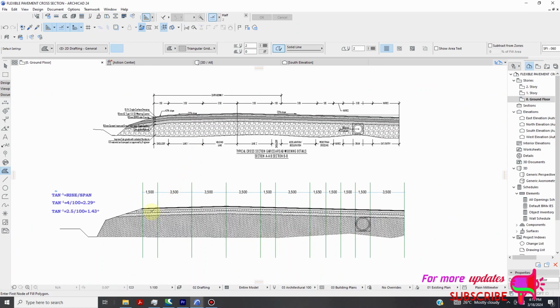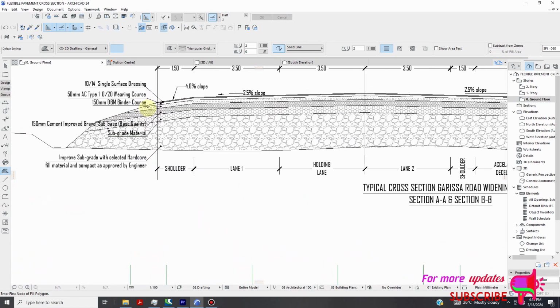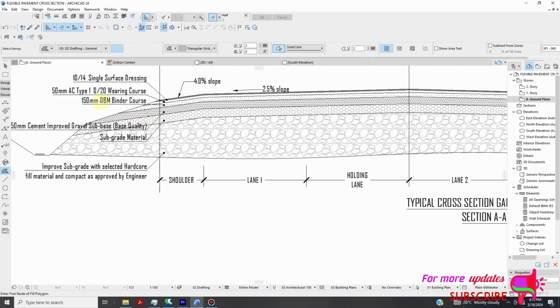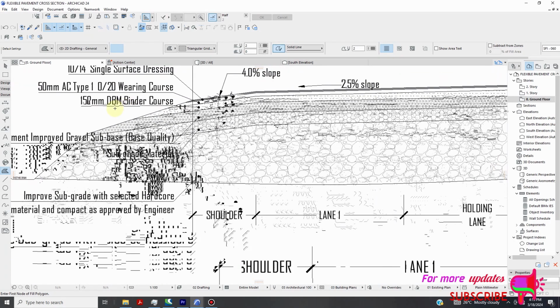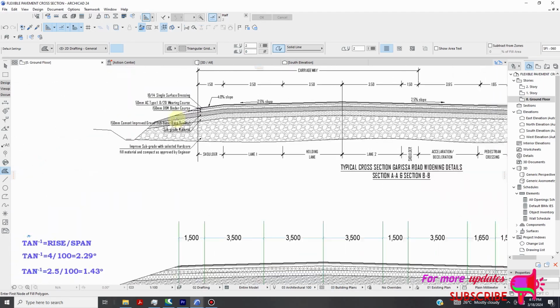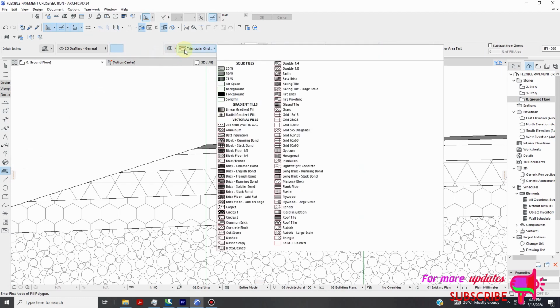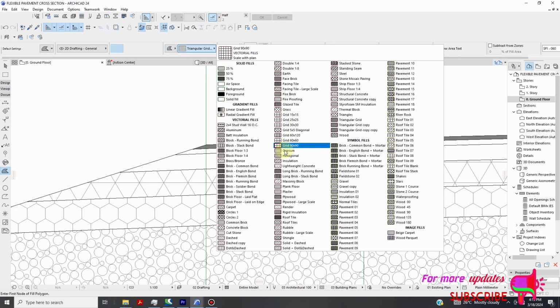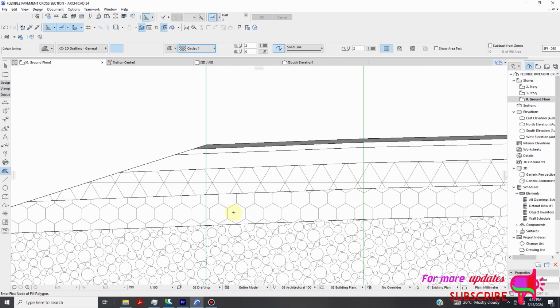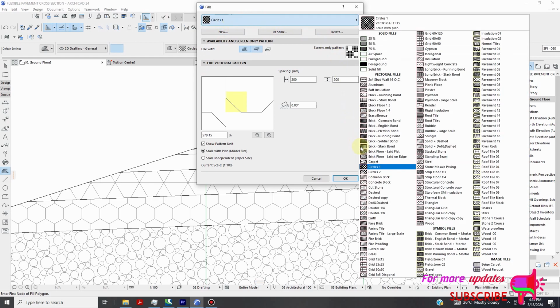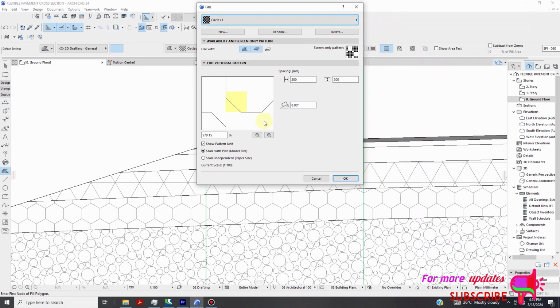Then I'll pick another one from my binder course, DPM binder course. That is 150 millimeters DPM binder course. Just pick circles. Let me edit. Come to here, new with circles, and just minimize.